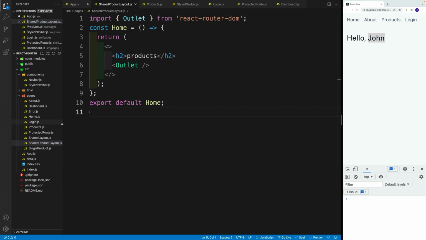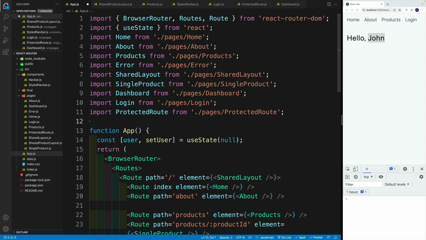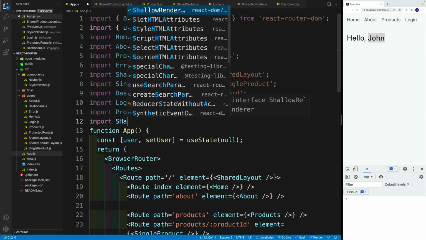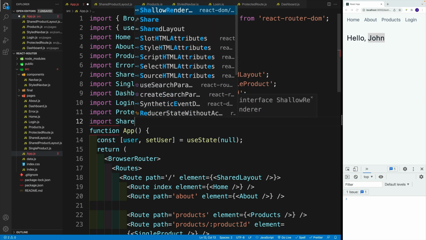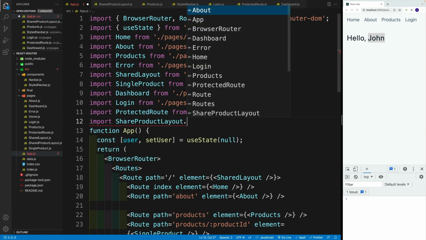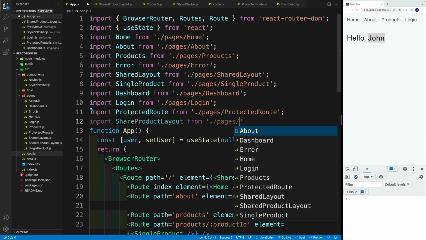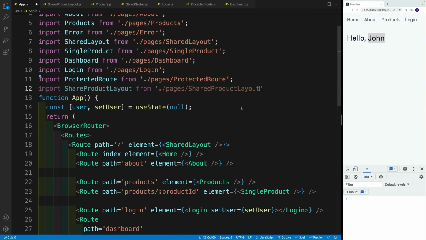Then let's go back to our app.js. We want to grab that long component. So let's say here import shared, and it was product layout JS. So that is coming from the pages, I believe, correct? So shared product layout. Let's close this.